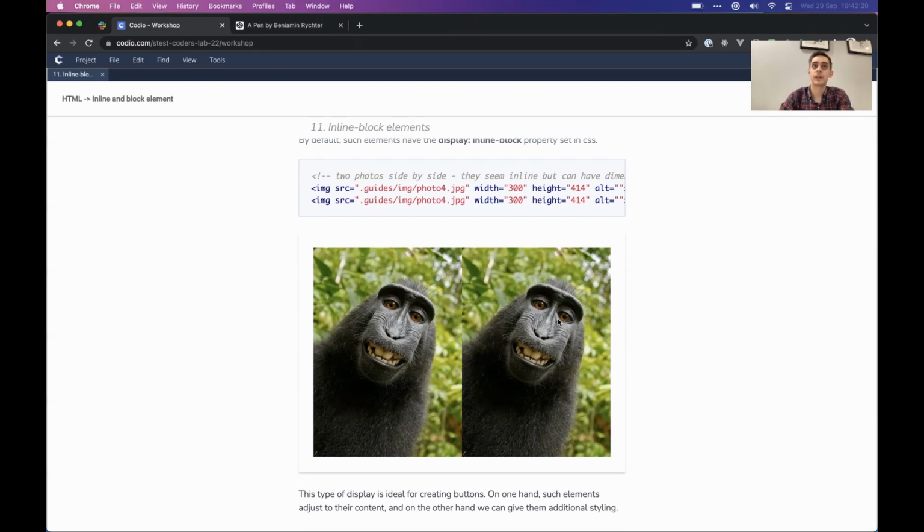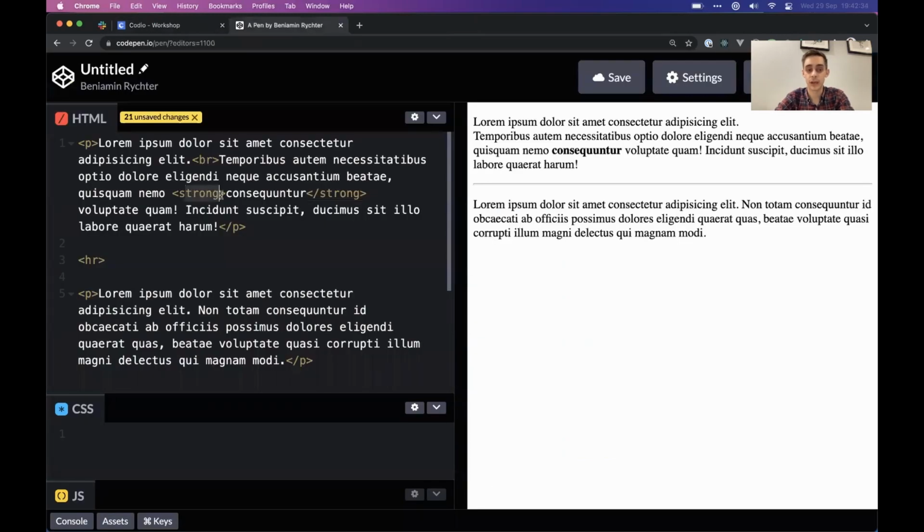With just inline elements, like for example this strong element, we are not able to set the height of this element. The height of the element will always be the content that is inside it. So if we have a text here, this strong will be at the height that the text is, for example 16 pixels.